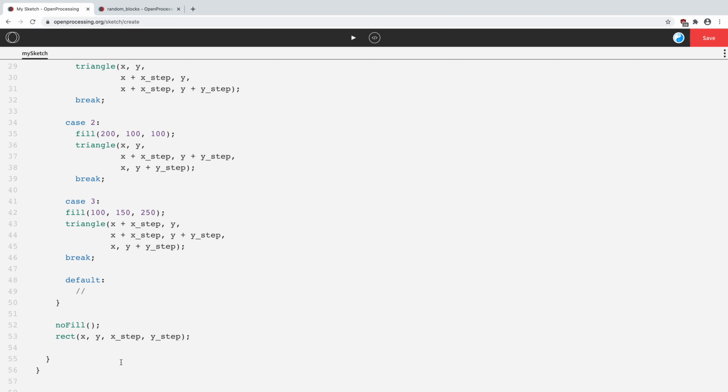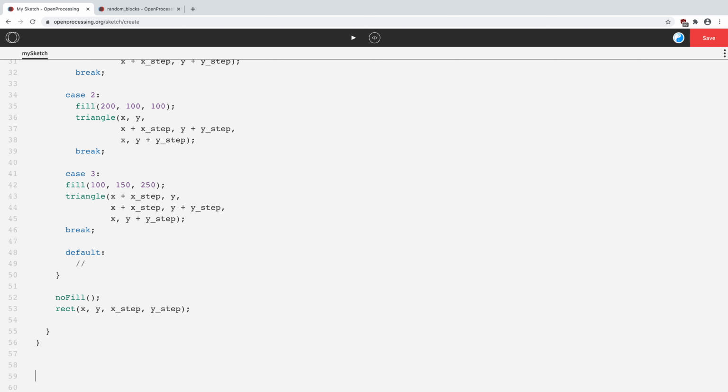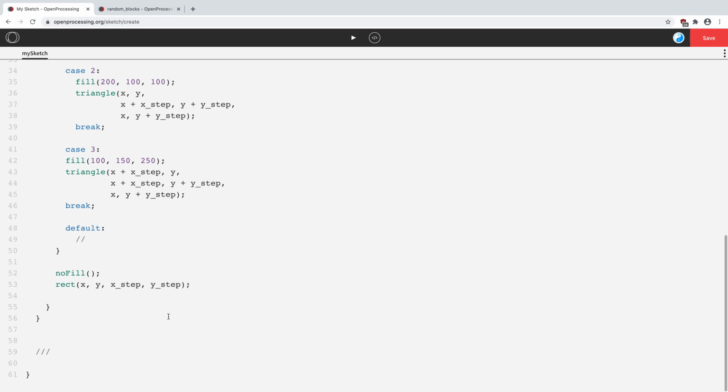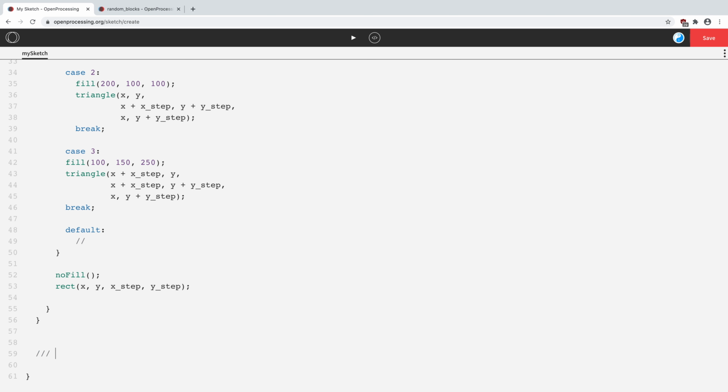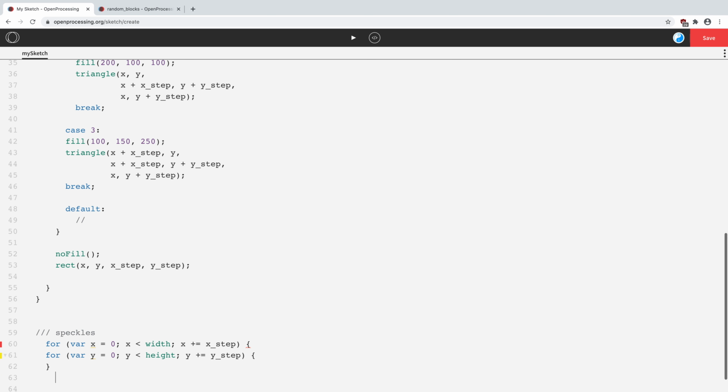We keep the parts different. So all the code up to here has drawn those triangles, and now we're going to draw those little speckles, not freckles, speckles. And we're going to use those loops again.